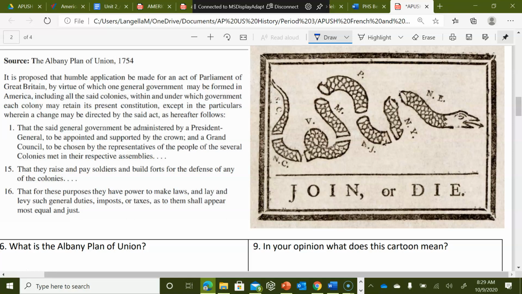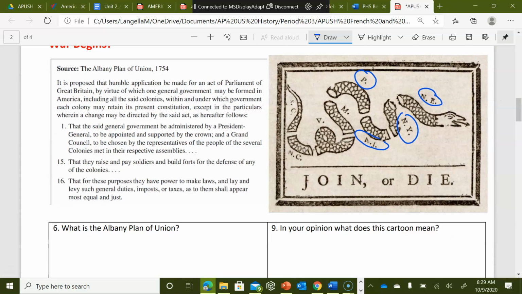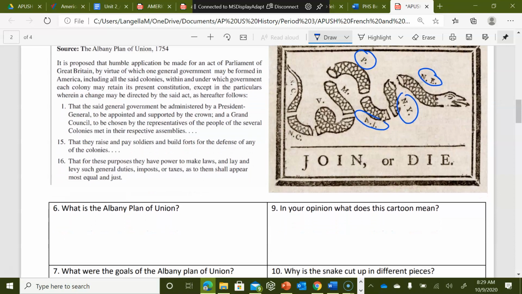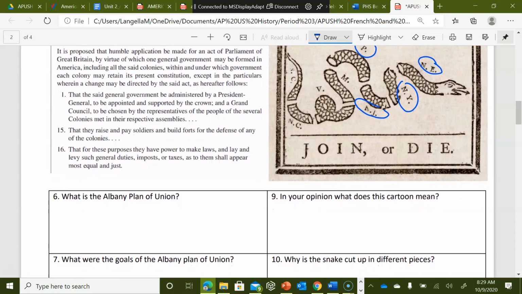What might help you understand why this cartoon is the way it is, because there was a myth during this time period that a certain type of snake, if cut into pieces, if they put it together, it could reform and live again. That was a myth that was going on during this time. So it might make perfect sense to them, like, oh, why a snake? And why are they cut into pieces? And why are they trying to say if you join together, we'll live, but if we don't, we'll die? It's a myth that happened during that time. But basically, that's the concept of if these colonies can form together, unite, then they will be one being together and survive. If they don't, they'll just die.